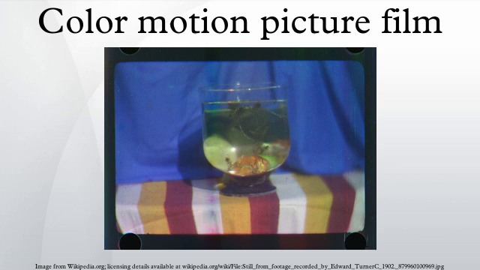Color motion picture film refers both to unexposed color photographic film in a format suitable for use in a motion picture camera, and to finished motion picture film, ready for use in a projector, which bears images in color. The first color cinematography was by additive color systems such as the one patented by Edward Raymond Turner in 1899 and tested in 1902. A simplified additive system was successfully commercialized in 1909 as Kinemacolor.